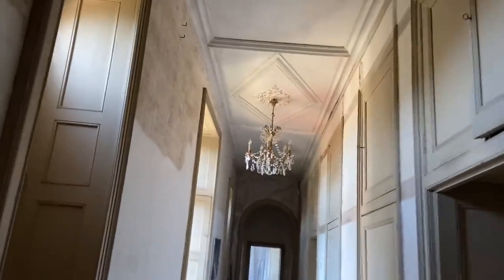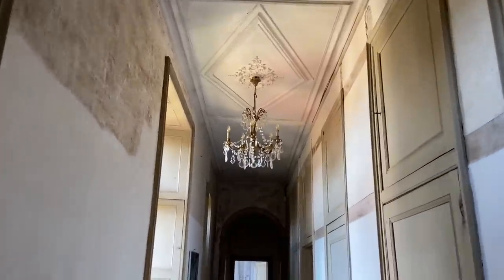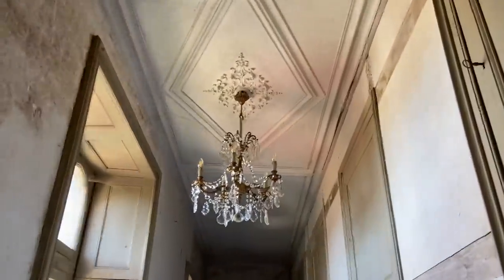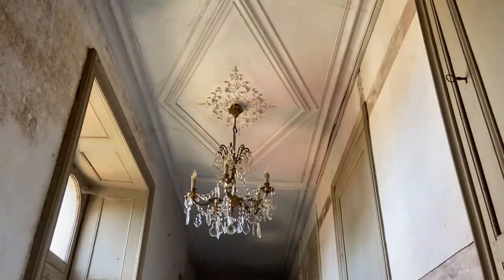Right, well that's up — that looks a lot better. When I originally put it up it did look a bit too high and I've only got one solid hook at the moment, so I'll put that in place, but that'll do for now. It's more in keeping now with the room than what we had up there before — on to the next job.